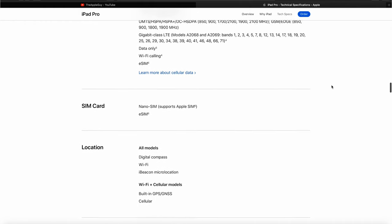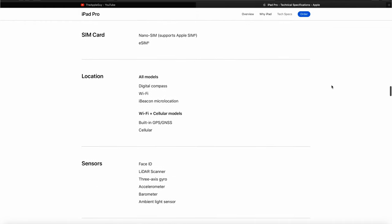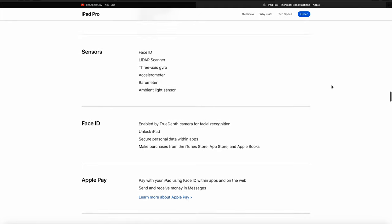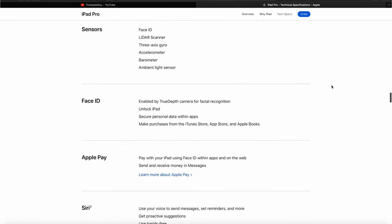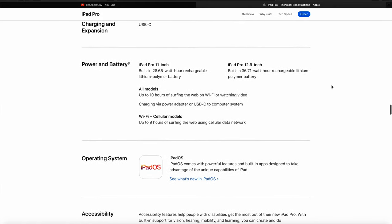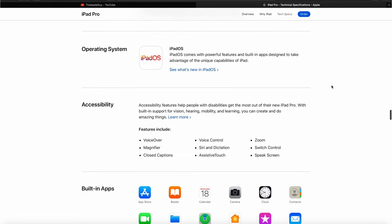As far as other connectivity and technologies, it has the same technologies as the previous generation iPad, just that the LiDAR sensor and the processor got a respective bump. As far as battery life, it's still the same 10-hour battery that was introduced on the first iPad, so you still get that same great 10 hours of battery. Same battery rating and everything. It runs the latest version of iPadOS 13.